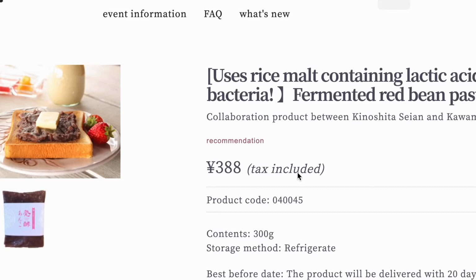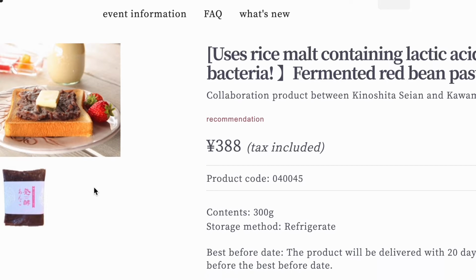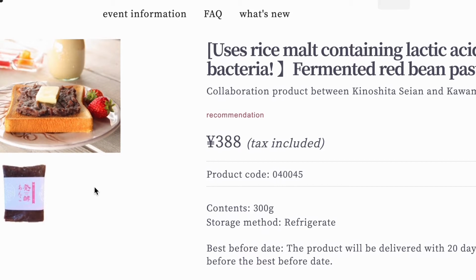Okay, so welcome back to another New Ingredient Monday, where on certain Mondays I will find a new ingredient for us all to try so that we can expand our cooking repertoire and just become better people. So today's a bit of a cheat because I made this new ingredient. This is supposed to be a Japanese red bean, like a fermented red bean spread.